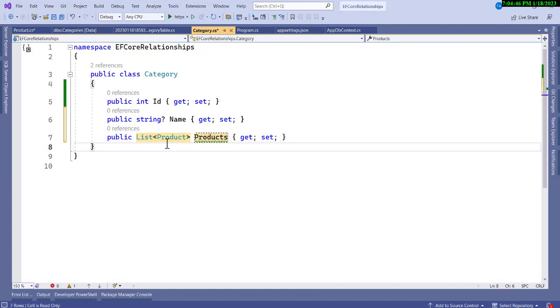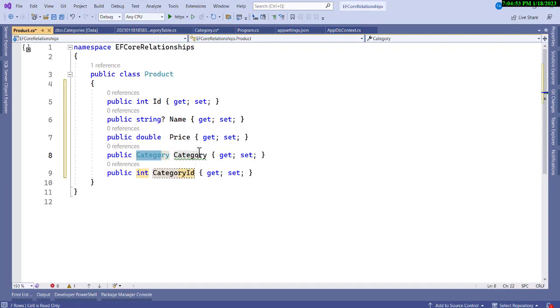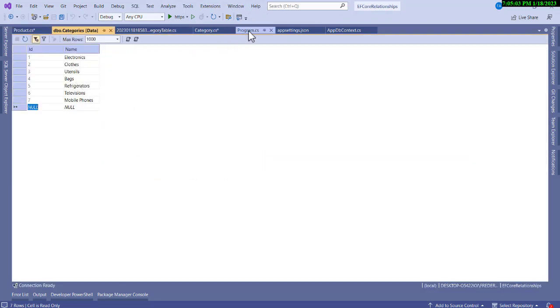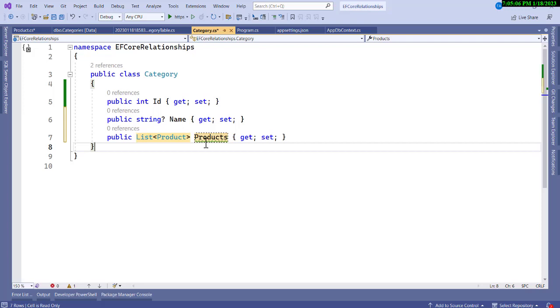So with the categories, one category is going to have a list of products, but when you go to product, one product is going to have what? One category. So a product may belong to only one category, but on the category side, one category is going to have a list of products, and that's what we call one to many. So that's a one to many.